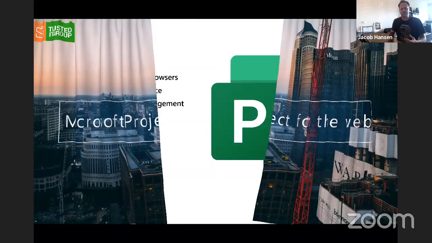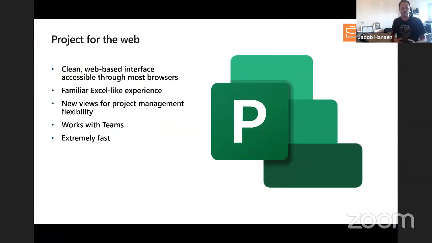So actually what it brings us, this Microsoft Project for the Web, is a new, very clean, unified way of working in a modern way and also with very nice speed. So performance is amazing. And it's a scheduling engine. So that means I can plan my project. I can create tasks, milestones. I can work as a Gantt. I can work as a Kanban board, and I can work as a task list. Actually a familiar Excel-like experience.